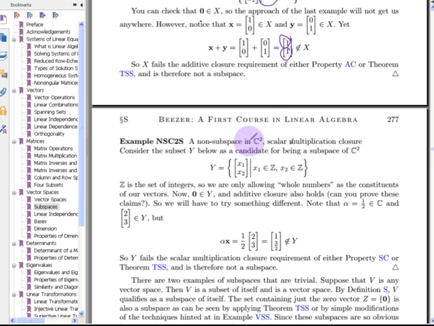Okay, here's another example of a subset that's not a subspace. If we take all vectors that have integer entries, well, the 0 vector's in there, and this is actually closed under addition, but if you multiply by any fractional scalar, it's no longer in the set. For instance, if I take the vector 2, 3 and multiply by 1/2, I'm going to get 1, 3/2, but this 3/2 is not an integer, and we're only looking at the set of vectors which have integer components.